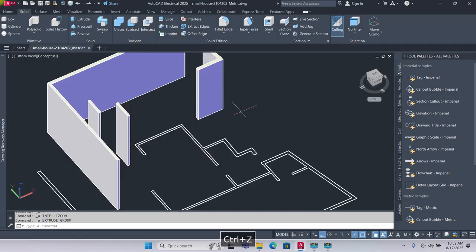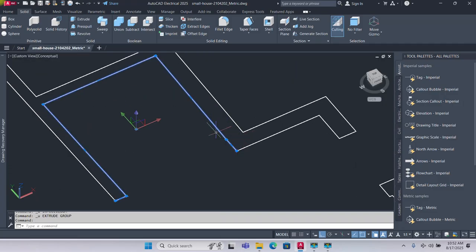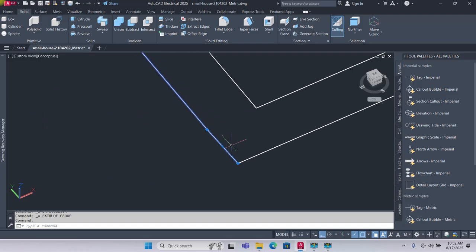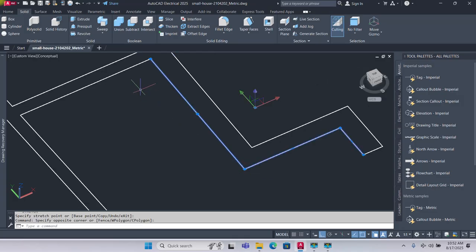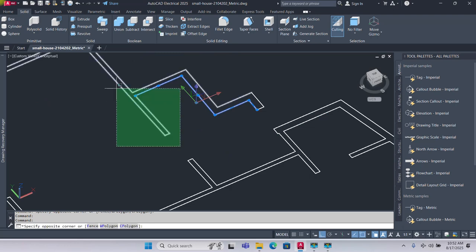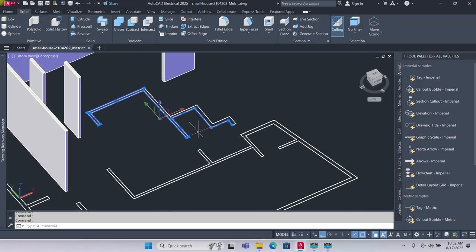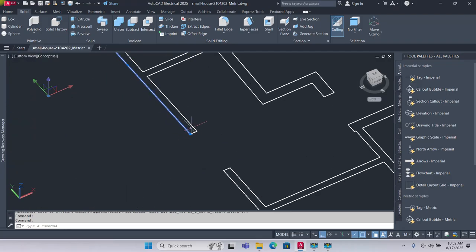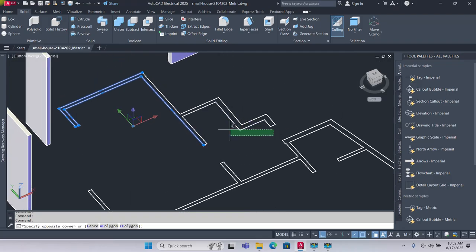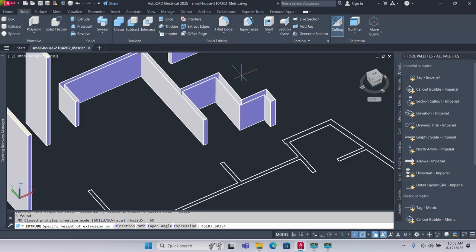So I'm going to undo that, check what is wrong here. So this one, I'm going to explode it and delete this line. Just select this and connect right here and join. Just go back again. So that's the troubleshooting thing that you need to do. You have to be joining and checking why some things are not working. And so again, let's run this again. So that has been corrected.